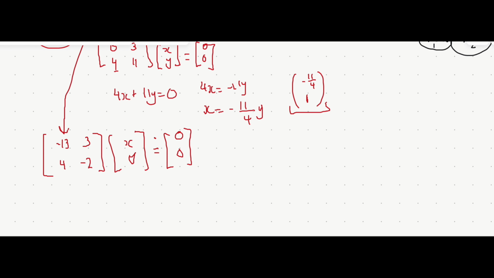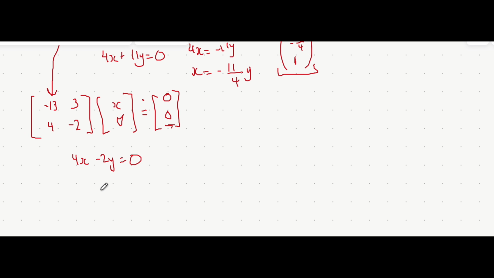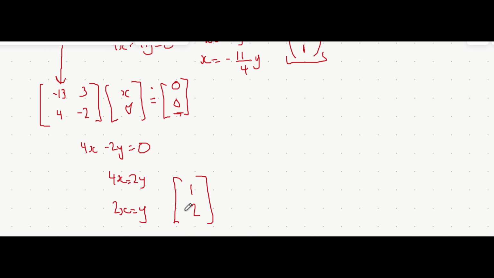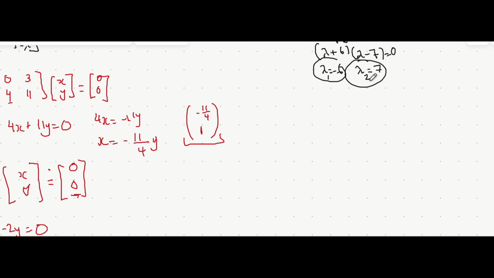Here I'm going to pick out the bottom equation. I think it's going to be easier to solve. 4 times x is 4x, and then minus 2 times y is minus 2y, and that's all equal to 0. Add 2y to both sides, so you get 4x equals 2y, and then you can divide both sides by 2 to get that 2x is equal to y. That means that no matter what your value of x is, for example if it's 1, y is always going to be 2 times the amount. And so this is the eigenvector for the specific eigenvalue when lambda is 7.